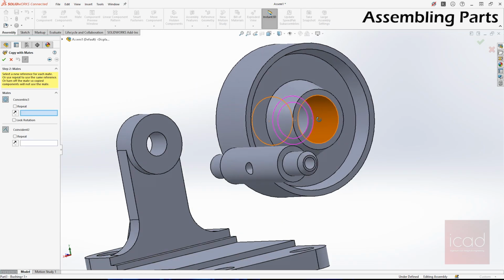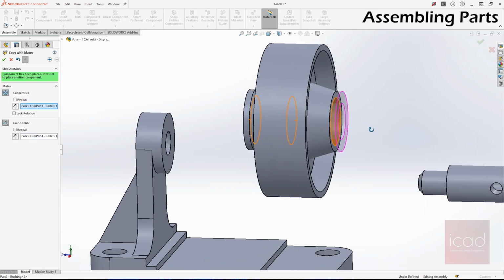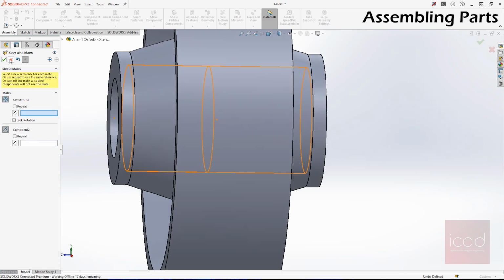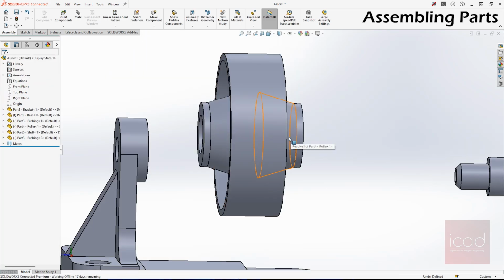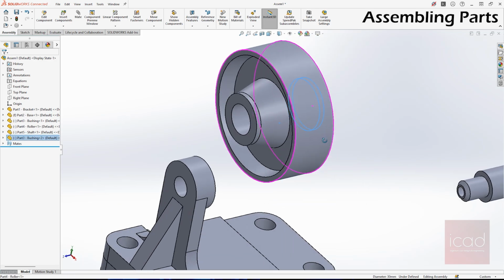As you can see, I have two mates option here. First is the concentric. I'll select the same cylinder hole, cylindrical hole. The next is coincident. I'll select this instead of that. As you can see, I get preview of how my copied part with mates will look like. If everything looks good, click on OK and close the copy with mates, because we only need one copy of that. We don't need two. So now I have everything ready.